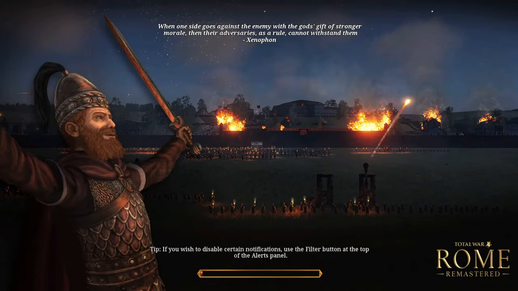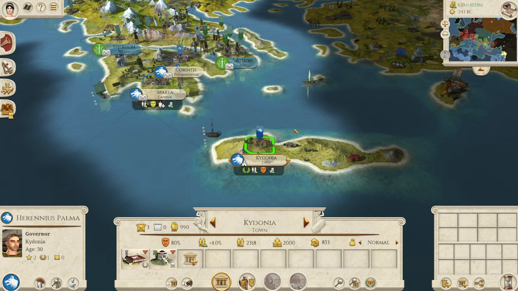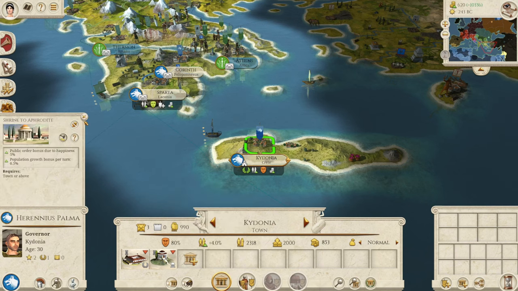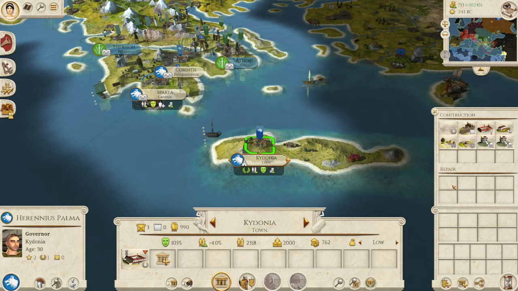Fantastic. Kydonia is ours, and there's no rebels on it to disrupt us if they want to. So, on to Rhodes, I believe. All roads lead to Rhodes. Or Rhodes. We'll enslave as well. What do you have? I'm trying to Aphrodite. No, thank you. How have you not upgraded yet? That's what I want to know.